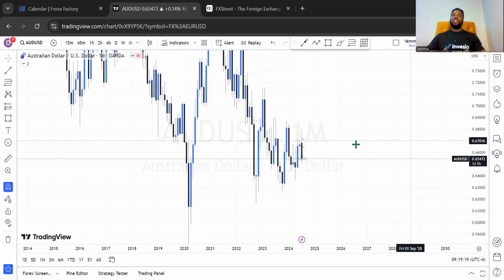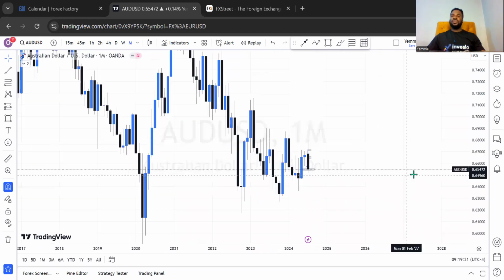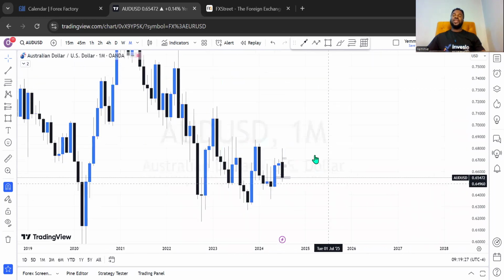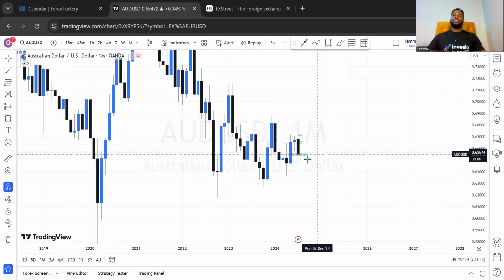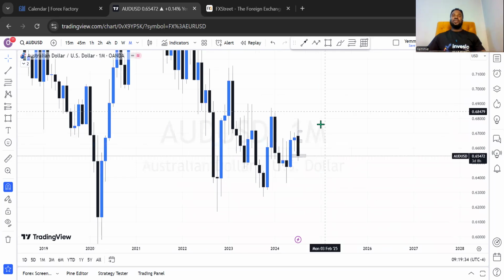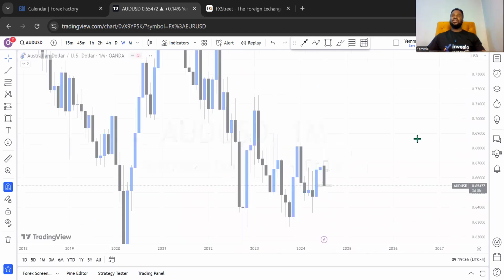On the monthly outlook, it's been a bearish candle, and this is AUD US dollar. And with what the market has done to the upside of this market, it's showing a strong bearish momentum, and that tells us that we should look forward to a more bearish week ahead of us for this week. Then let's see what we have on the weekly outlook.